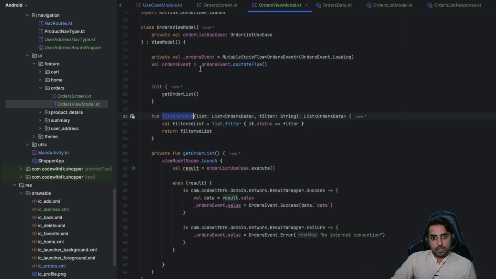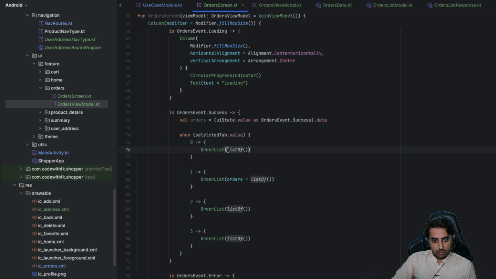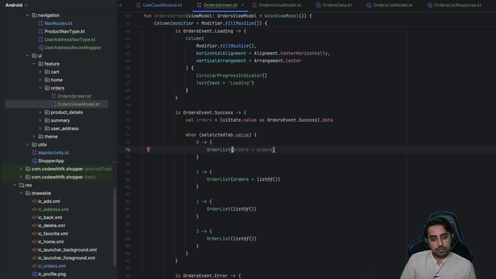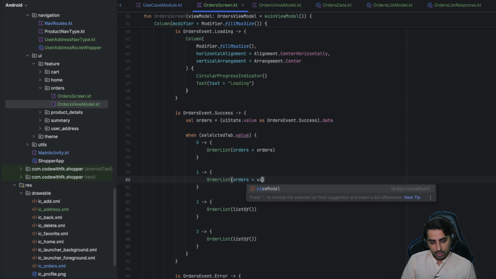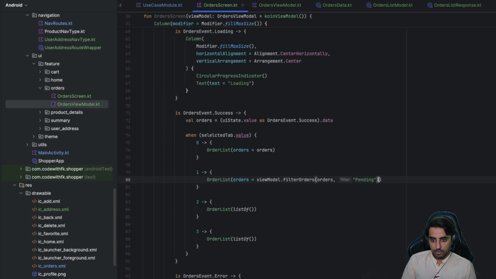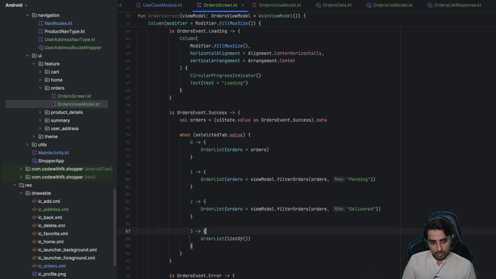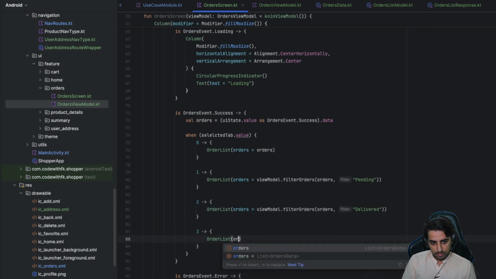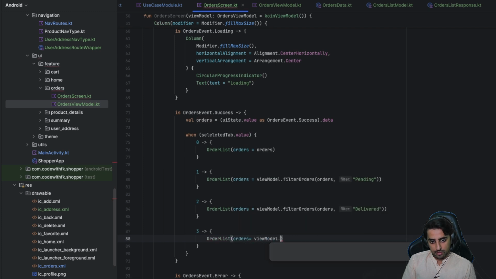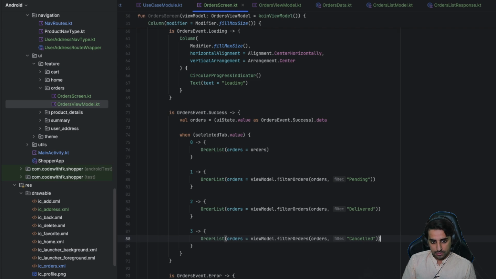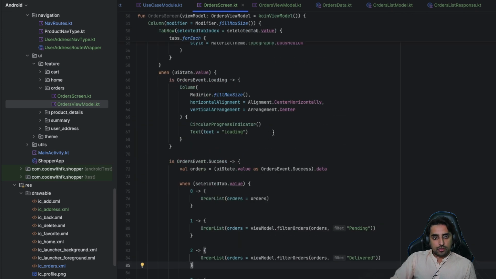This means that we can use this now over here for all, which means we don't need to filter anything. Then over here we will be doing viewModel dot filter orders, and since it's pending, we will be passing pending. Again, since it's orders delivered, it's going to be delivered, and orders equals viewModel dot filter orders cancelled, so it will be cancelled. Okay, so this is done.